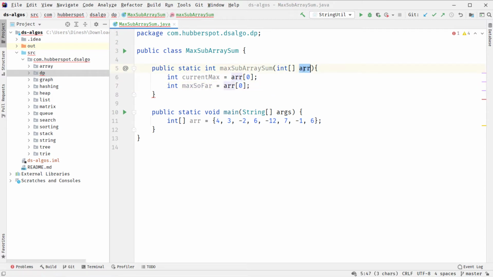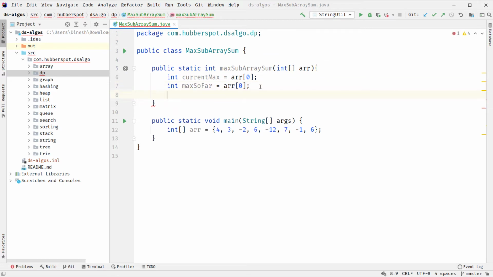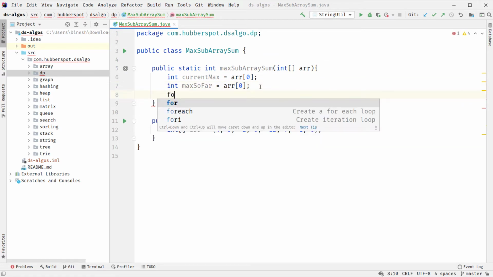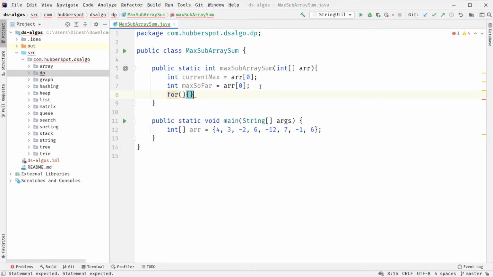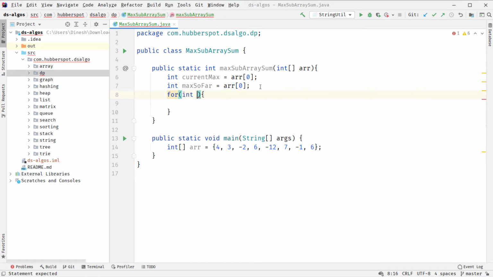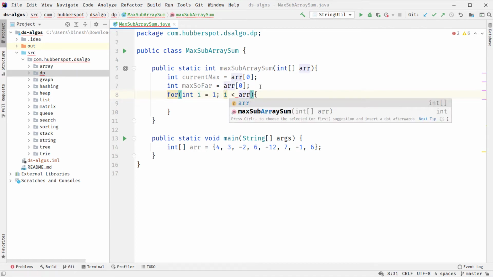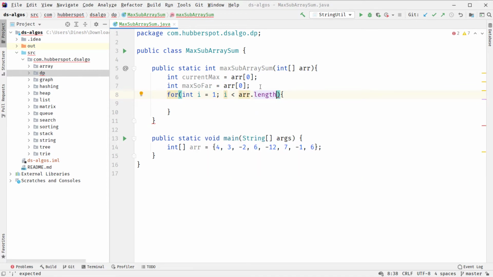So here we are assuming that the array has at least one element. The algorithm basically starts from the second element, from i equal to 1, and i goes from 1 to array.length.